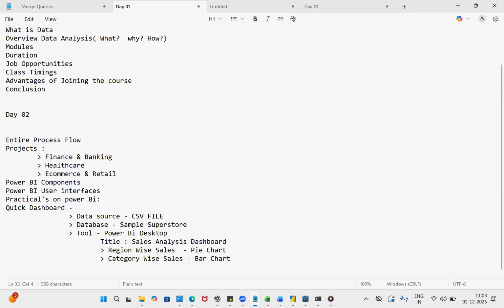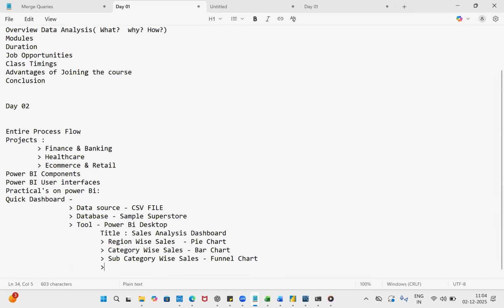Then I also wanted to see subcategory wise sales, in your funnel chart. Then I wanted to go with month wise sales, in your area chart.